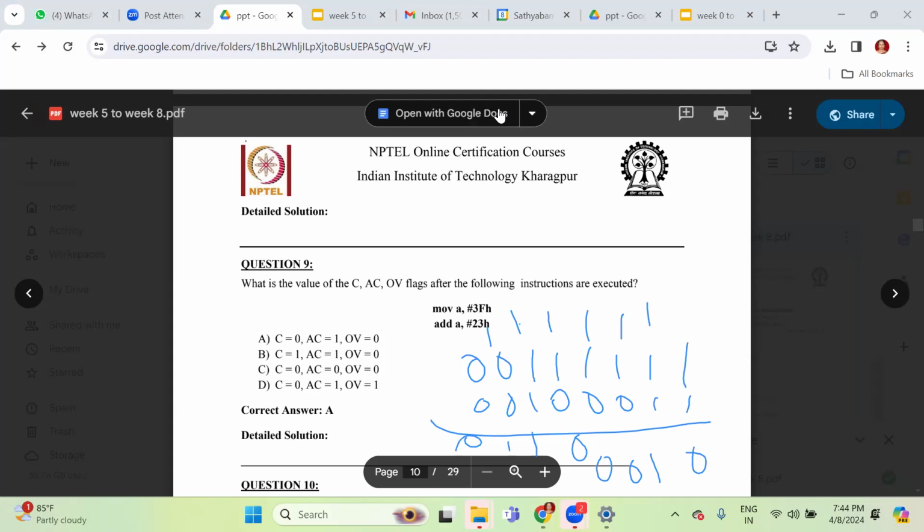So we can understand that I don't have an extra 1 bit, so my carry flag is 0. That's correct. Okay, auxiliary carry: if a carry is generated on the third bit, D0, D1, D2, D3, we all know that the auxiliary carry will also be there. So carry flag is 0, overflow flag is also 0, and my auxiliary carry flag alone is 1. So the A only, it will be that. Okay.